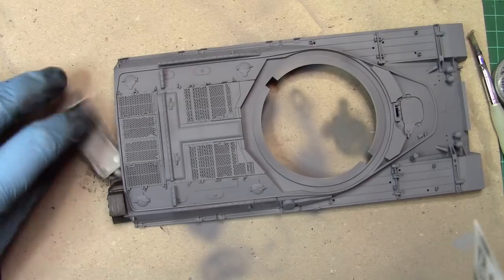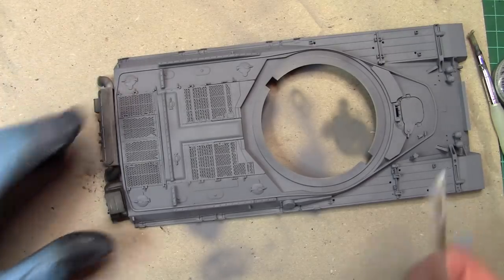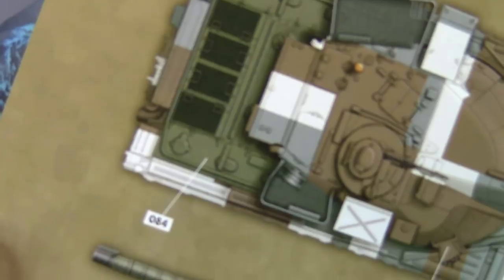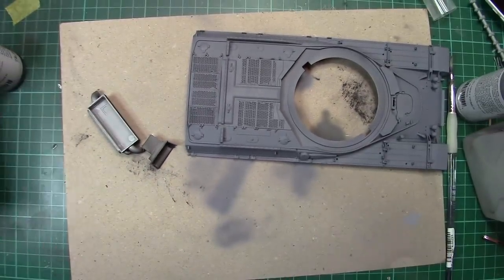So the camouflage pattern is actually on those there. If you look at this properly, you get that really tiny lip right at the back, which I can't quite get you zoomed in on. Or I couldn't a minute ago when I was having a quick practice. But that tiny little sliver there, in that corner, is actually this section here. So let's say we'll smother all that in green.